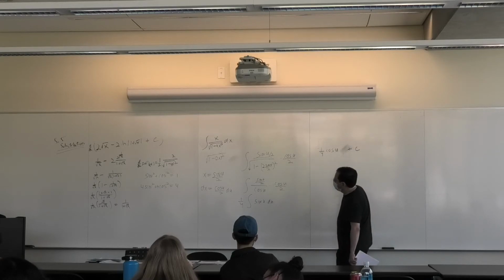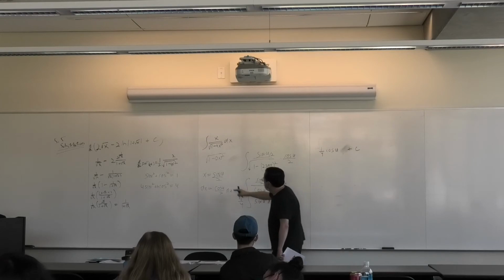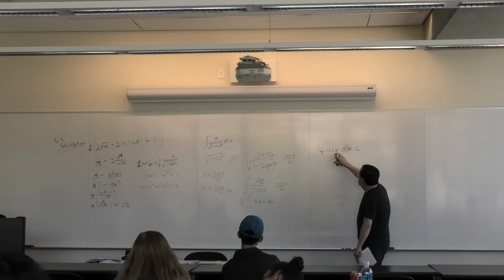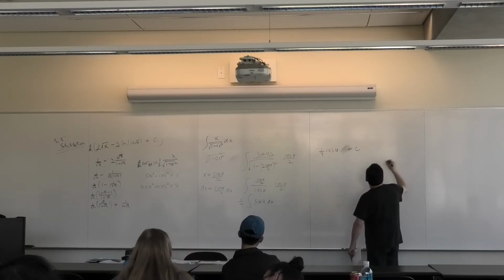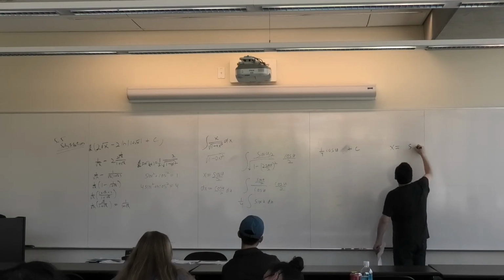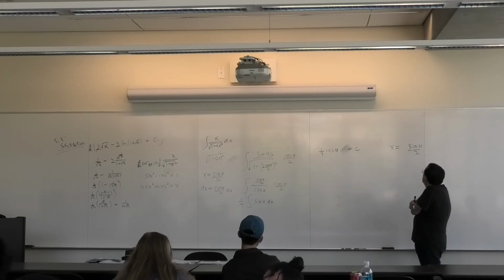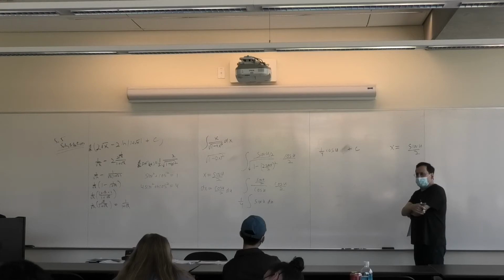Let's see. All right, well, what did u equal? Oh, wait a minute. Now we have a problem here. We can't just plug u in, can we? We have x equals sine of u over 2. We don't want sine of u, we want cosine of u. Anyone have any ideas how we might? I guess that pre-calculus identity stuff is far away.